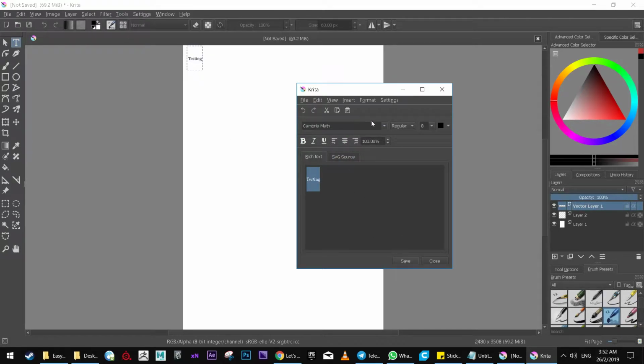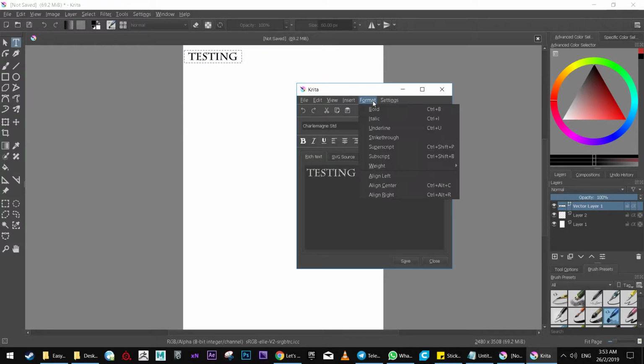Probably let's do something that's drastic. There you go. And then again, let's make it bigger. Testing. So once you're done, it also has the menu here. Although I guess insert doesn't really work. I guess so. Maybe it does. No, I guess insert doesn't work. So you have a bunch of formats here. If you wanna have it bold, italic, underline, strikethrough, and all this stuff, here are the options. And you can have the alignment here.